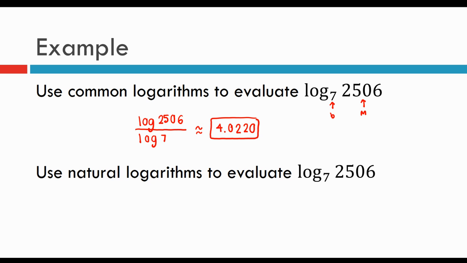Now we're going to do the exact same thing, but we're going to use the natural log. So once again, because 7 is represented as the base and 2,506 is represented then as the m, we're going to do the natural log of 2,506 divided by the natural log of 7. So once again, I'm going to have us round to 4 decimal places. And make sure that once you hit the natural log and you type in the 2,506, you close the parentheses before dividing by the natural log of 7. And once again, this is why we should be getting the same thing.